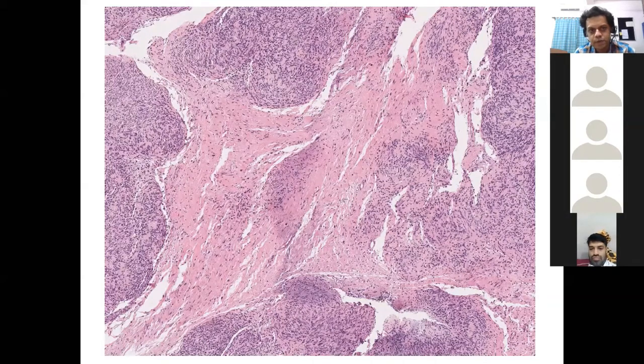If you see these plexiform nodules towards the top, bottom, as well as towards the right, can you see that the right one is really not that well formed? In fact, there seems to be a blending with the adjacent stroma. And if you see at the center, the stromal cells seem to have some kind of spindle cell elements which look clustered and which don't look to be a part of the stroma at the center. Yes.